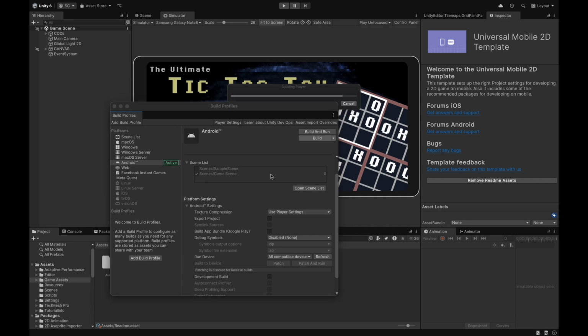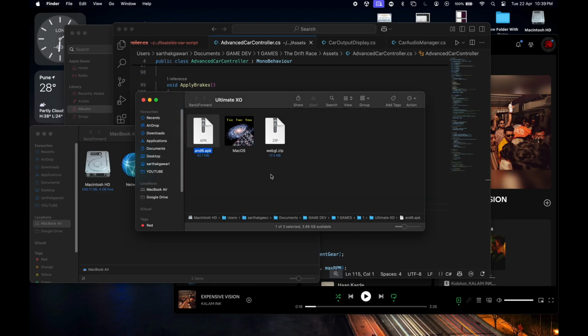Okay, so as you can see, the app is successfully exported. I also have the WebGL version over here and also the macOS version over here. So that's the way you export your application.